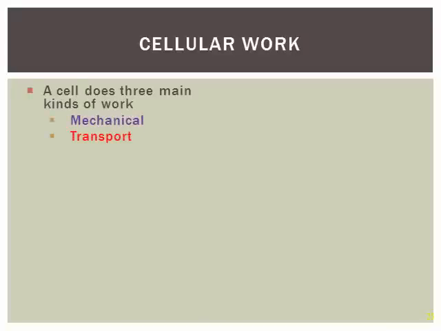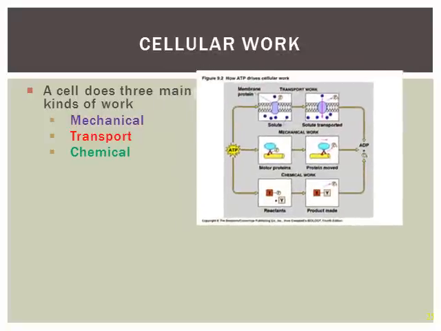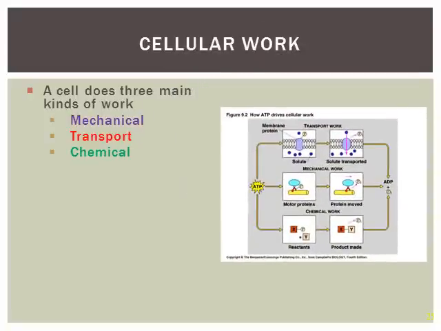All right, we've been talking about cellular work. What kinds of things do we actually mean by that? So in general, we can divide the kinds of cellular work into 3 different large categories: mechanical work, transport work, and chemical work. And there's a few graphics that we're going to have coming up that will give you maybe some examples of that.